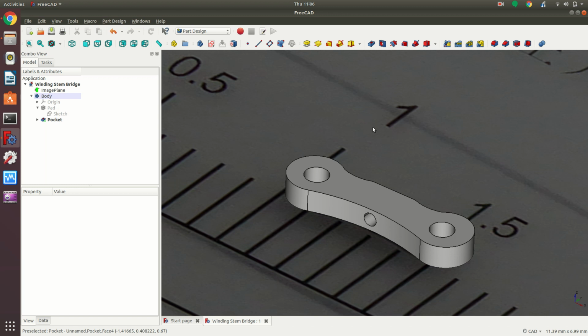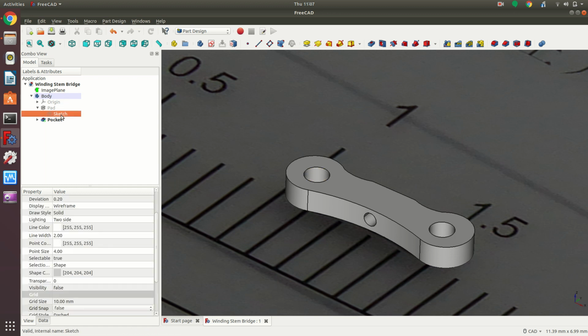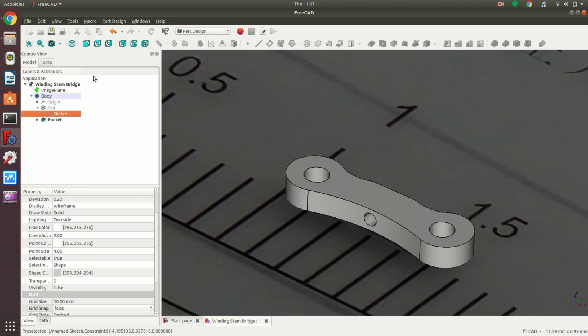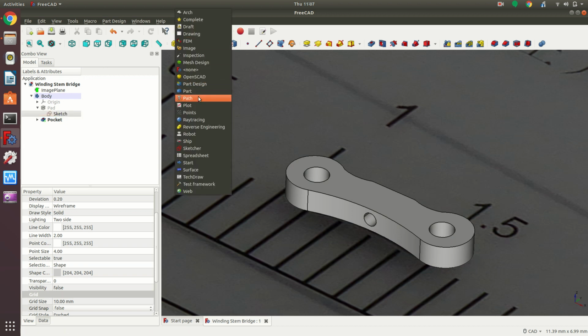So the holes were what diameter? The thread was 0.6. And we made them, let's go back to the sketch, we'll have a look. We made the holes 0.8, is that it? 0.8. So that's cool, because the bigger the mill that we can use, the faster, the better, the easier to do this thing. And 0.8 is a big mill, so that's cool. Okay, we close it, and now we go to path.